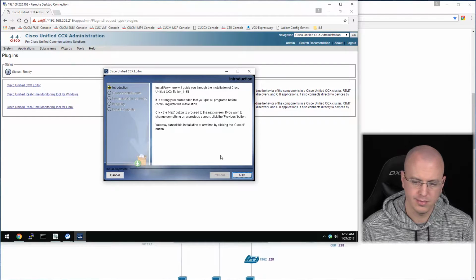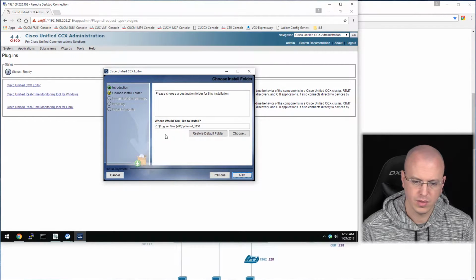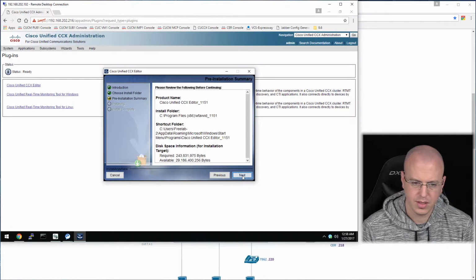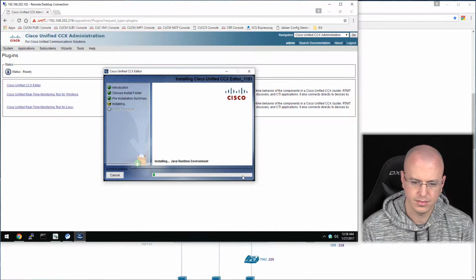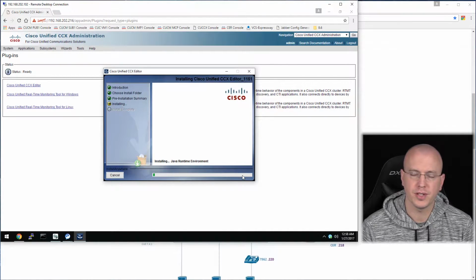All right, so now we got the installer prompt, and this is the default location. We'll just make note of that. Choose next, next. Let the install begin. And if you have a Windows desktop at home, you can install this locally on your own machine as well. The remote desktops are just for convenience, so it's in a centralized location, specifically for the Freelab users that want to use this environment.